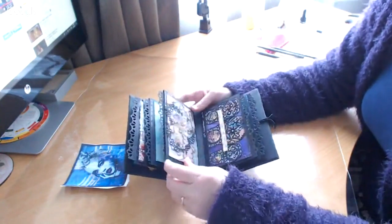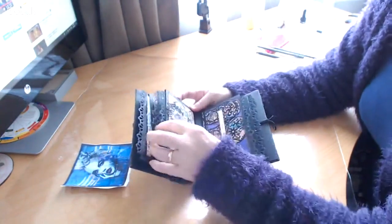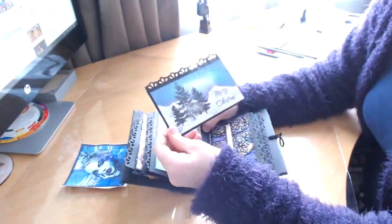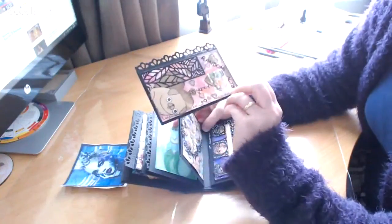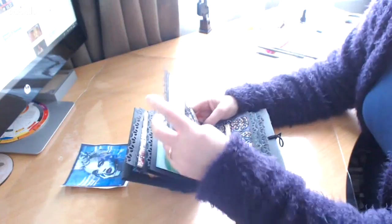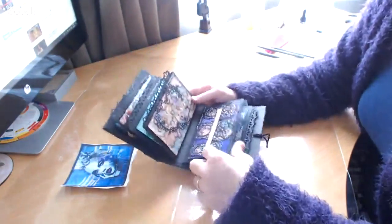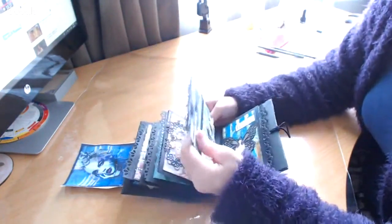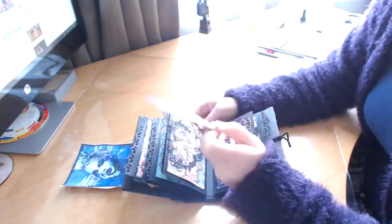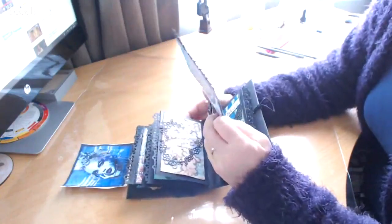So here's my, didn't quite finish it. I thought I'd finished it then. I thought, no, surely not. Surely I didn't finish it, but never mind. Some of these are quite funny. As I'm looking through it now, I can actually remember doing every single one of these. It's quite amusing, really, isn't it?